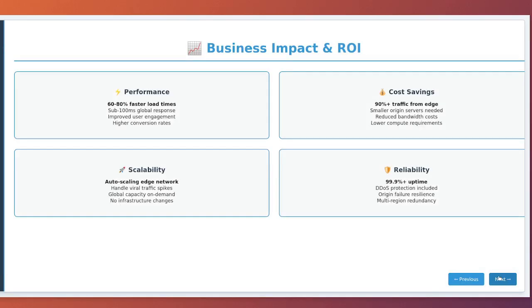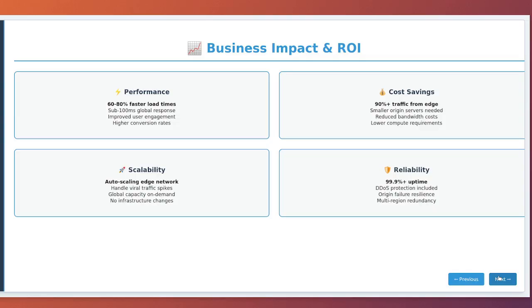Business impact. Why CDN drives revenue. Let me share some real numbers that make the business case for CDN implementation crystal clear. Performance impact is measurable and significant. Amazon found that every 100 milliseconds of latency costs them 1% in sales. Google discovered that increasing search results time by 400 milliseconds reduced searches per user by 0.59%. For a typical e-commerce site, CDN can reduce page load times by 60 to 80%.